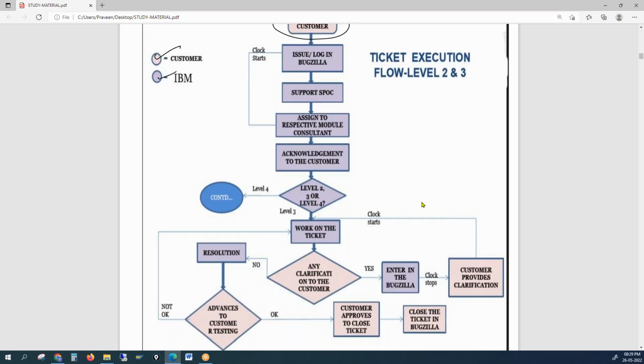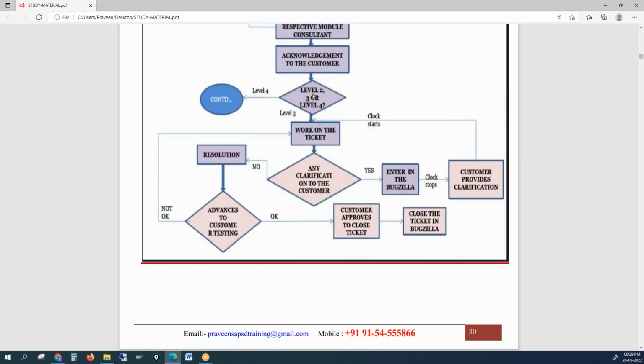That is out of the SLA. This is what will be written in the SLA: master data issues come in the least priority, process issues come in the medium priority. This is how it will be written in the SLA. That's the information we as consultants should know out of the SLA. So once the issue is marked with the right priority, then you start working on the issue.